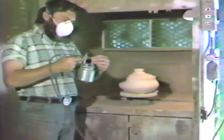Okay, now we're up to about 20, 25 pounds right now. And what I'm going to do is shake this up a little bit, because whenever you let the glaze sit around for a while, it'll tend to settle, and then you'll have thicker glaze at the bottom than you will have at the top. So, okay, I think we're about ready.